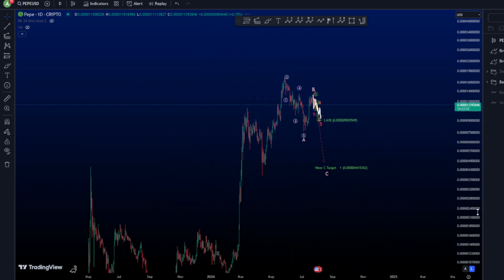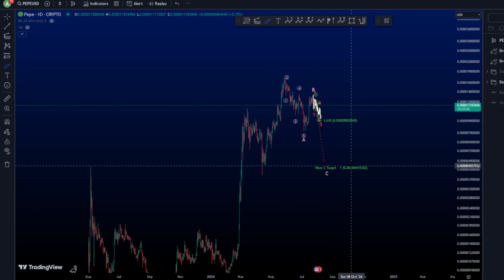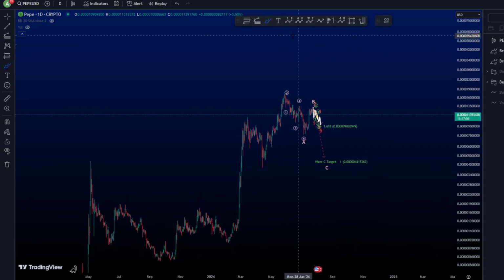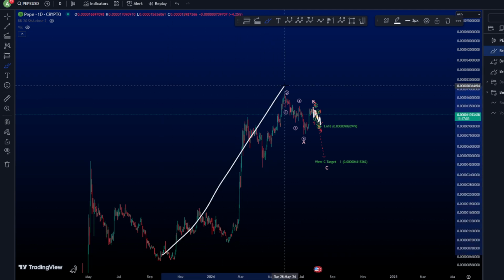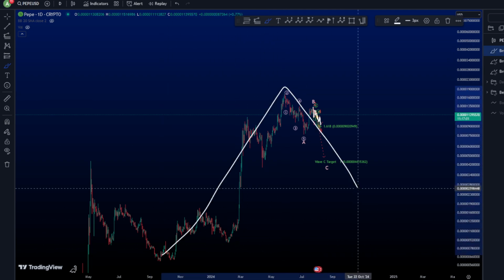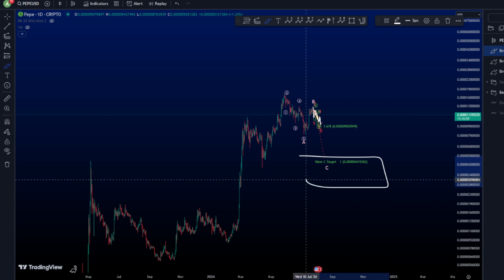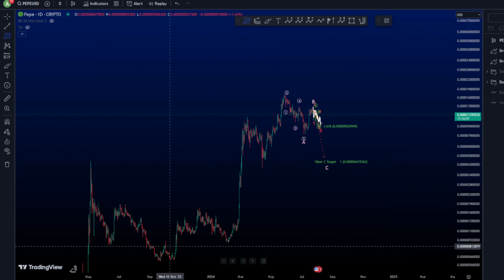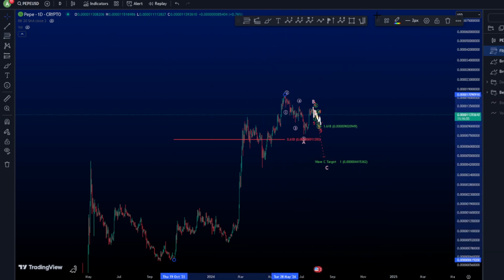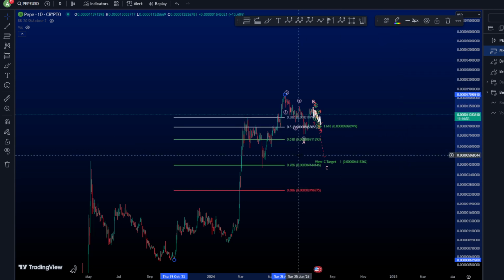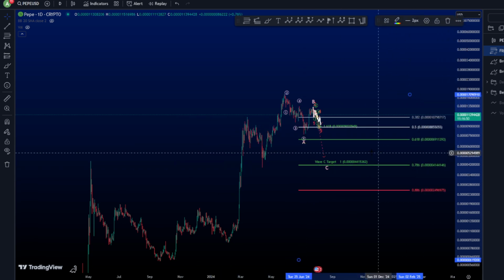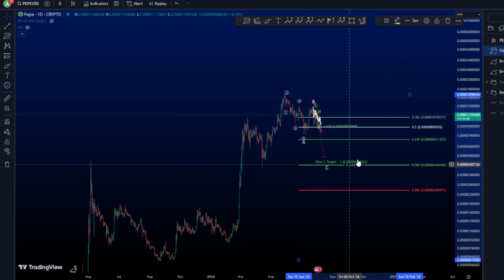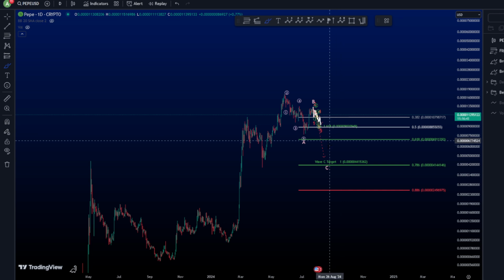That would not be enough to reach the wave 2 for an impulse. So if we are looking for a new impulse as 1 and 2, we need to reach almost this area at least, where the fib levels are for a wave 2, almost in this box. So we need to reach at least this area to say, okay, we can move further towards the upside with a bigger impulse.